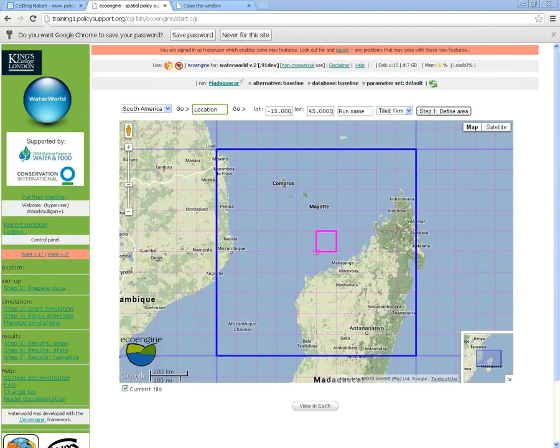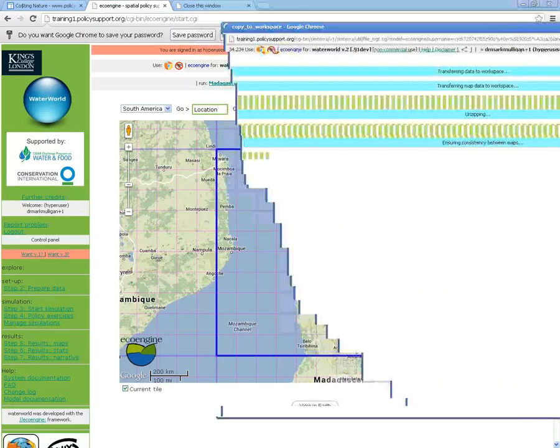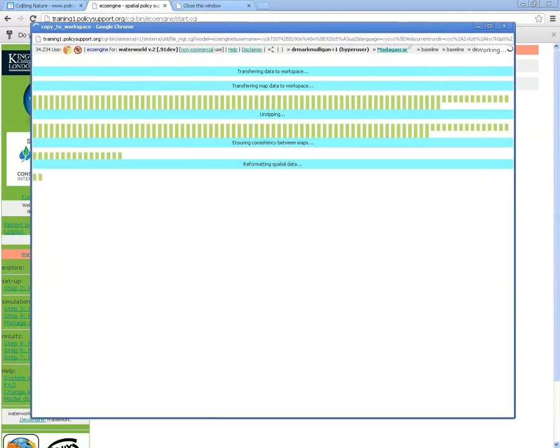interface. As you can see, there's hardly any difference with Costing Nature, so it's always good to check what system you're in. We're in Waterworld version 2, and you can also check the logo here. It also gives you a warning. We are currently signed in as a Hyperuser, so we have some new features. That does sometimes mean there might be some bugs, but we have tried and tested it for this server. Right, that's nearly done, I think.